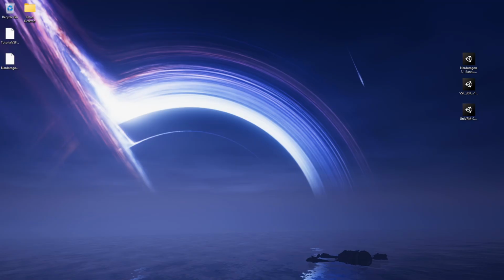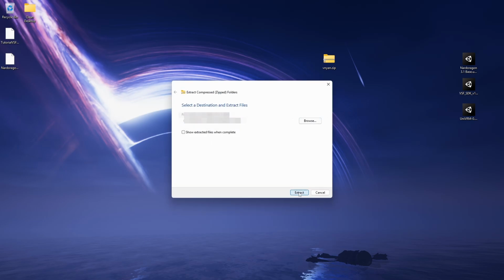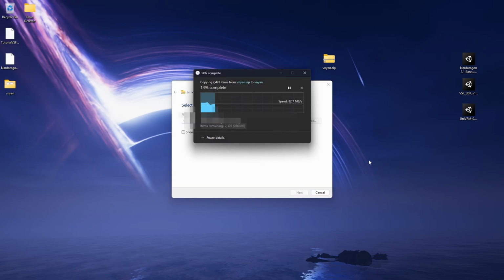Now, we did download the Vnyan earlier, so I'm going to drag that over here. Now, to use this, all you have to do is grab the zip folder, right-click, and extract all. Click Extract, and it's going to extract everything you need.